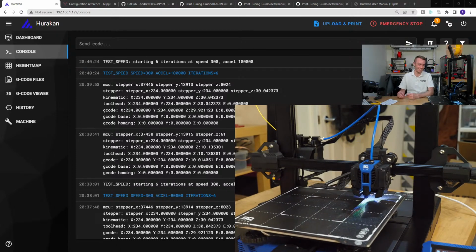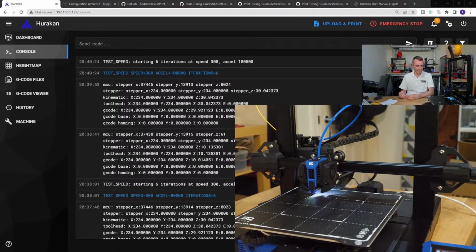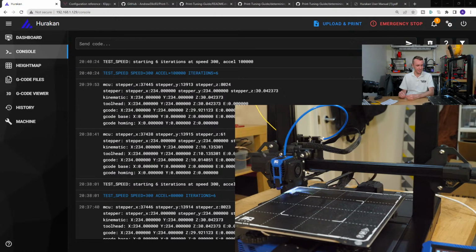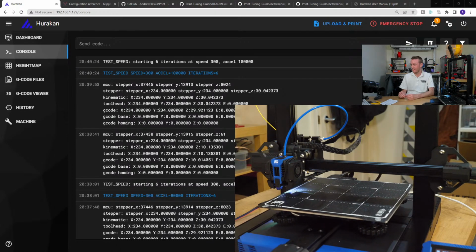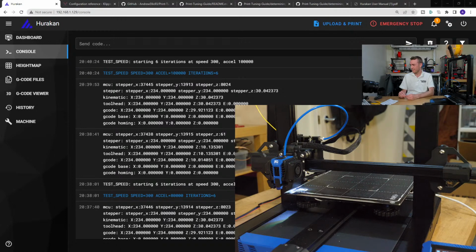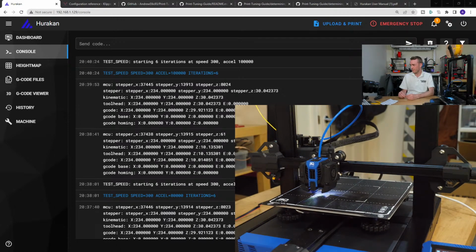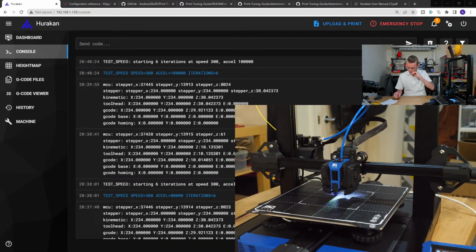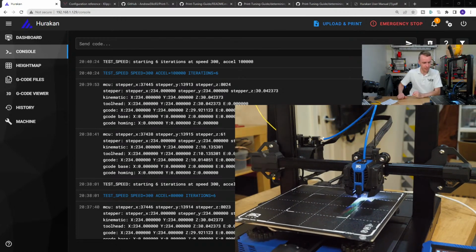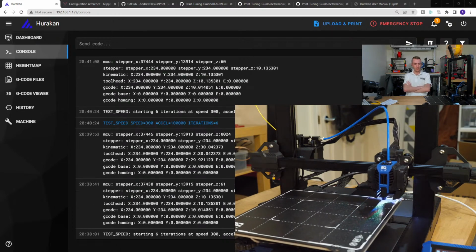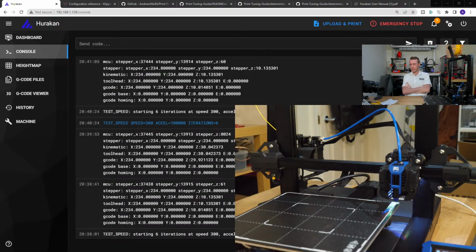This is just mental. It is going to need a higher flow hot end because we're limited to 185 millimeters a second.